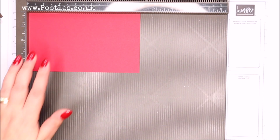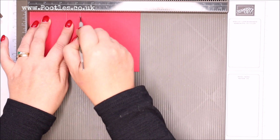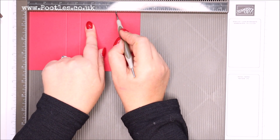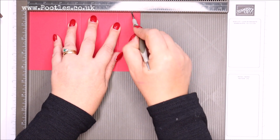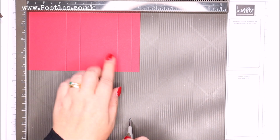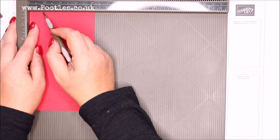There you go. So on the long side, score it at 2 3/8, 3 1/4, 5 5/8, 6 1/2, which in metric is 6, 8, 14, 16. Oh, much simpler in metric. And then on the short side, just simply score it at 7/8 of an inch.